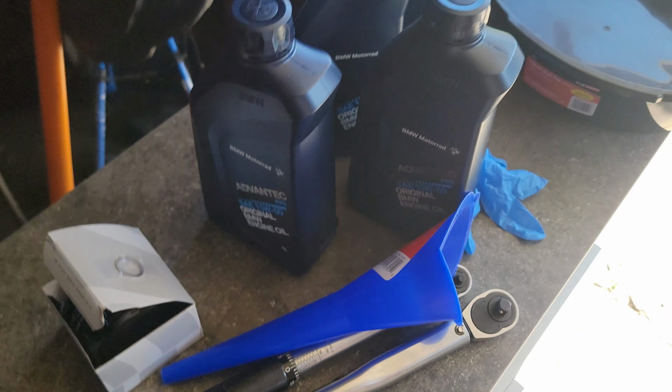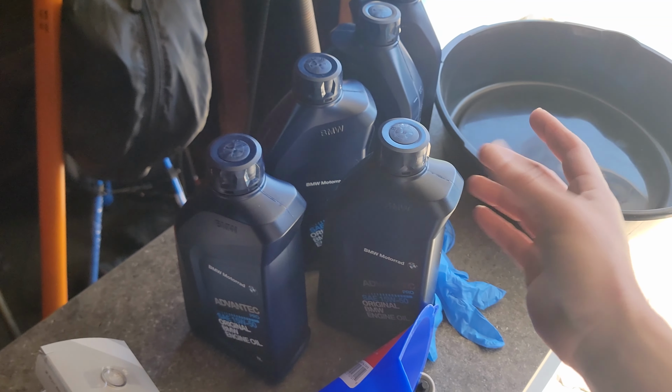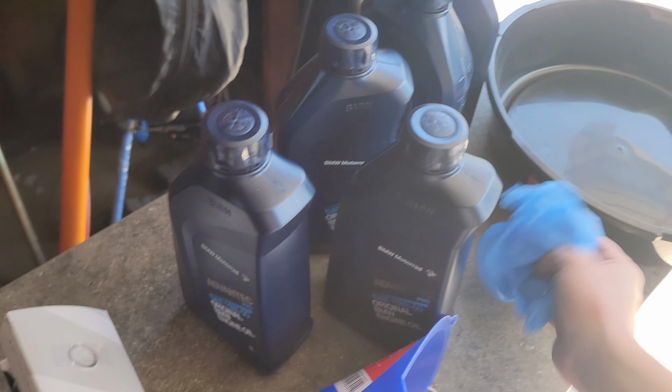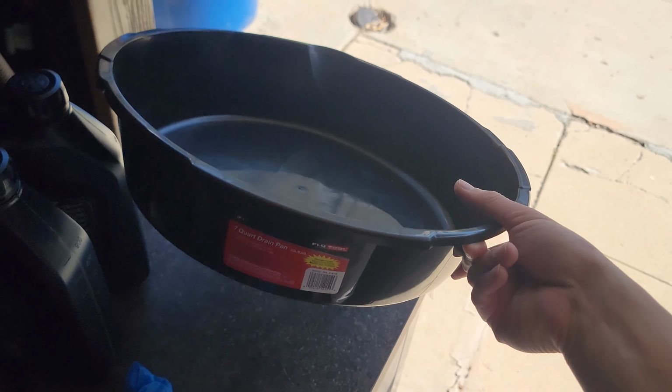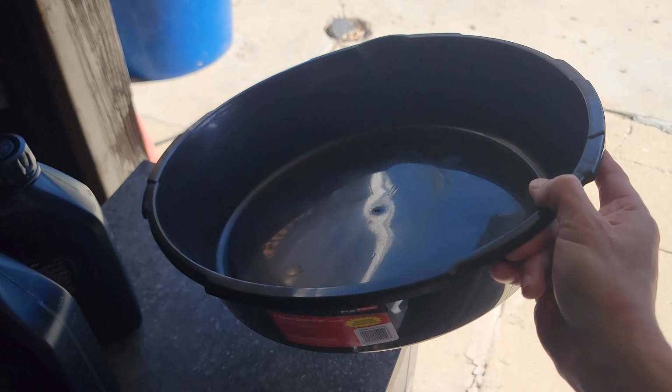I got 5 of them. I'm pretty sure I'm not gonna use all of them, but I got more just in case. I'll be using gloves, obviously. Of course, I'm gonna need this to do the oil change. It's the oil drain pan.